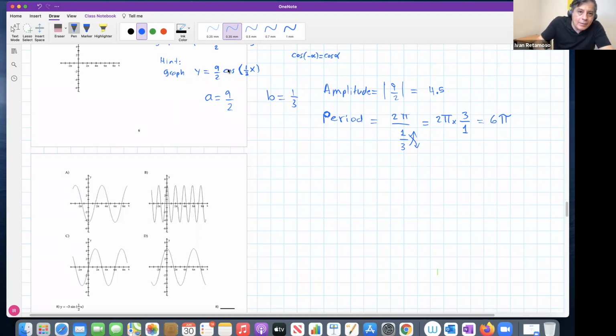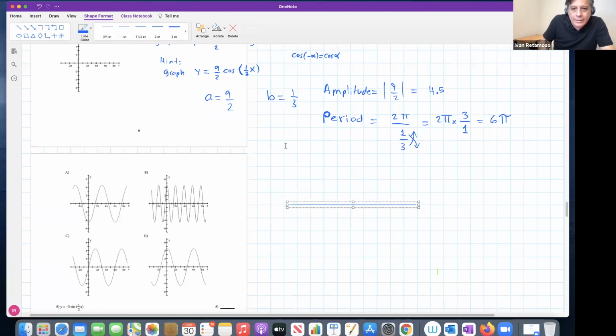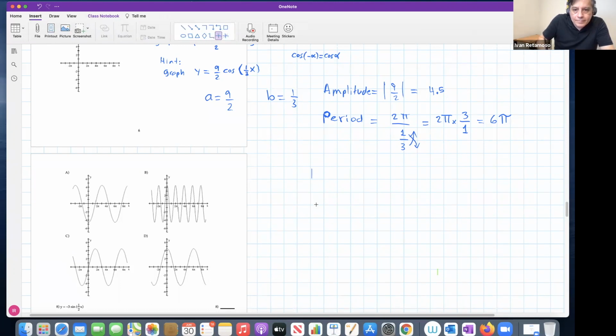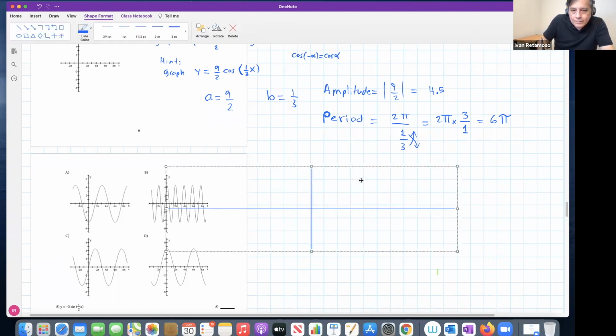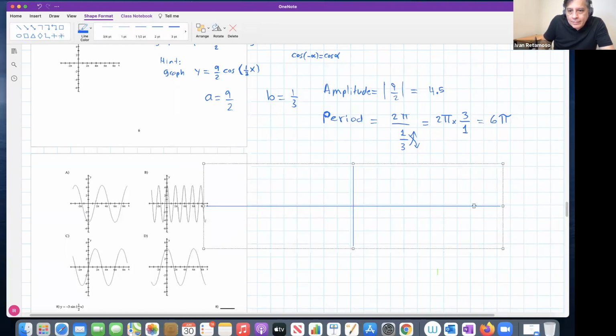And also consider that we are dealing with cosine. So we need curve B, right? So perhaps we can just graph this and then go ahead and compare that with the graphs. So let's just do it. Let's use this better. There we go. This will be good. Yeah. So now let's see if we can graph it here.